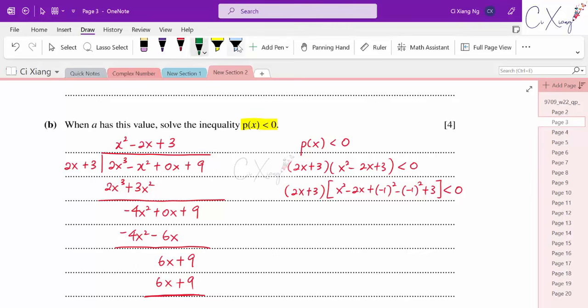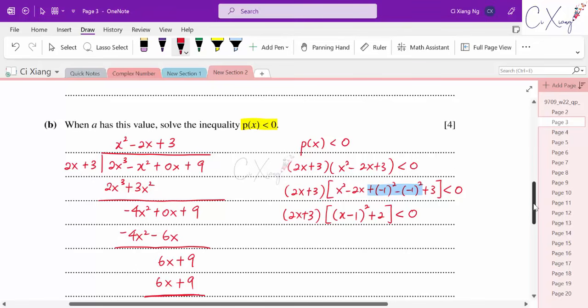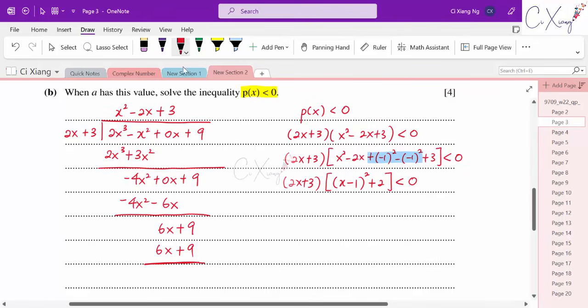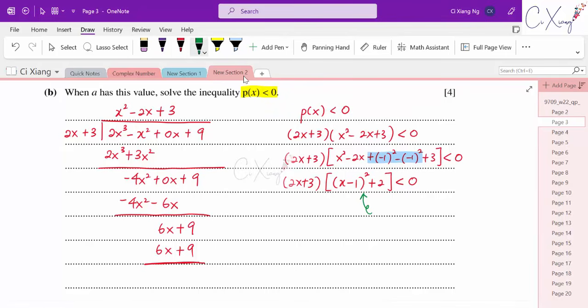Okay, so for the completing square, this is the term that we add and minus so that we can factorize or rewrite the first three terms as (x minus 1) squared. Then I'm having negative 1 plus 3. So I'm having plus 2, which is bigger than 0. Okay, so once we figure out the completing square already, we will want to investigate this particular part here.